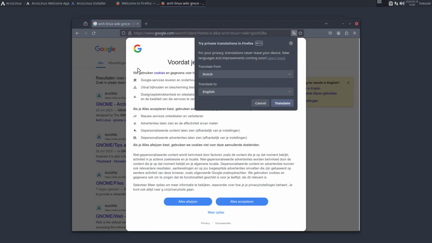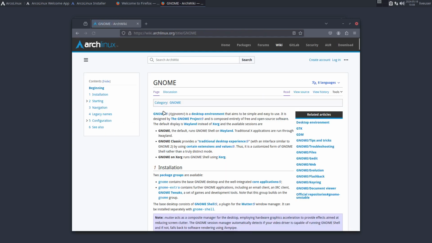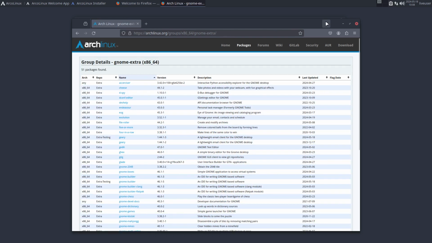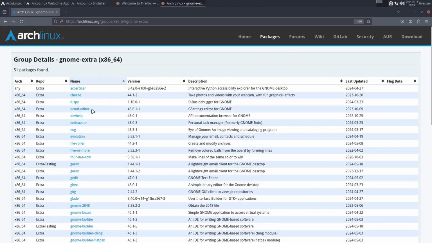That's where the knowledge is coming from. Maybe he knows what I mean. Let's see. Yeah, he knows. So there is GNOME. That's the base package. GNOME desktop. And this is the extra. Now in the extra are also some of the packages we like, another package we say, pfft. For instance, dconf editor is something I use all the time.